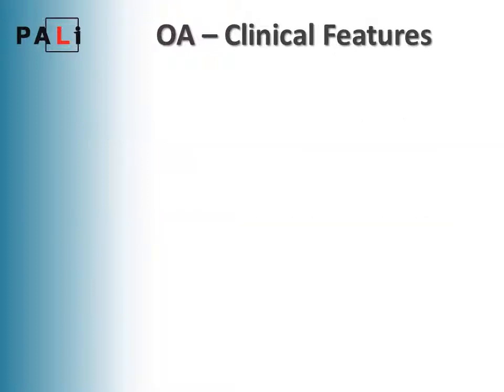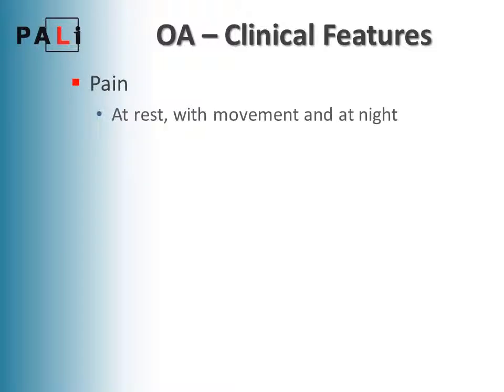I'm going to quickly talk through the characteristic clinical features of osteoarthritis now. One of the main ones is often pain, and as I said earlier, it's important to ask when the patients experience the pain. Pain at rest is common, with movement, and at the end of the day after using joints a lot, the pain might be worse. Pain at night is a particularly important symptom. It's often a sign that it's significantly disrupting their life, and a patient might be suitable for joint replacement surgery if appropriate.